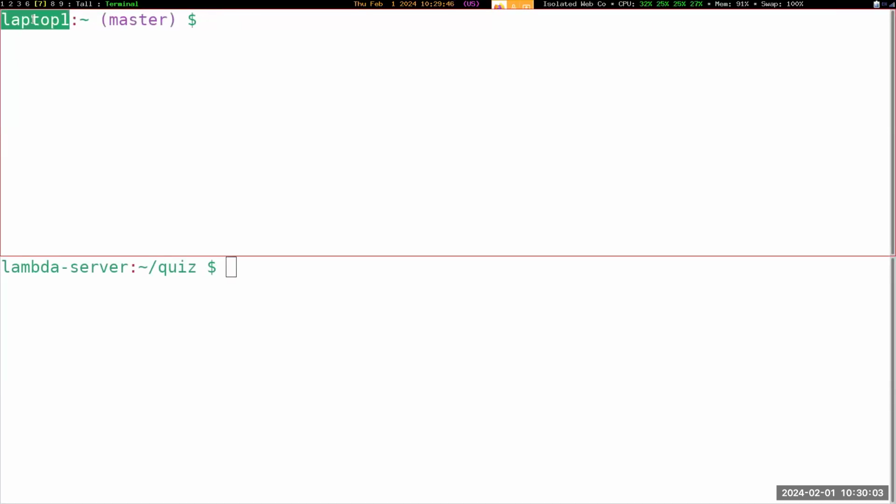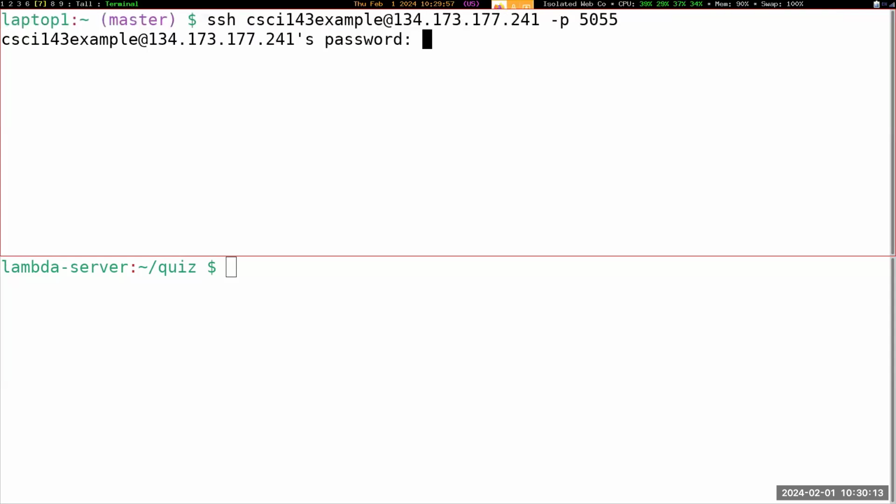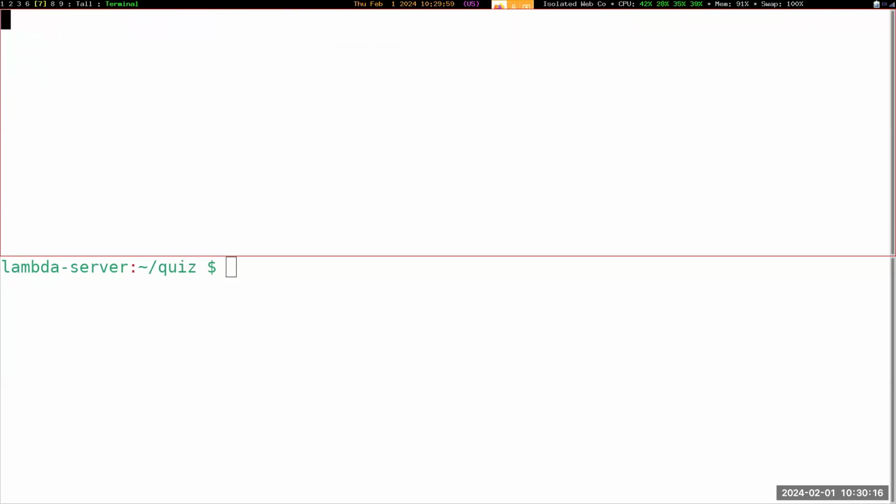You can see that it's currently connected to my laptop. So I need to connect over to the Lambda server. I'm going to press Control-R, type in my username for CS143 here, hit enter, type in my password, and now I have two connections over to the Lambda server. When working with Docker, it will be very convenient many times to have two terminal windows open side by side and using them.